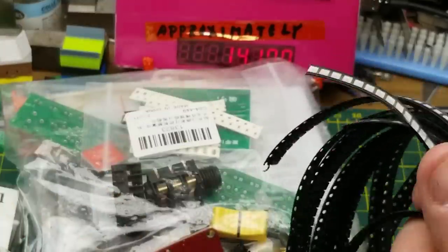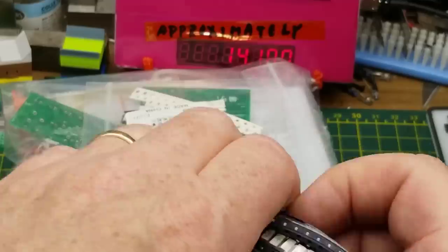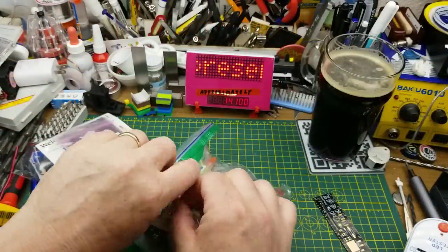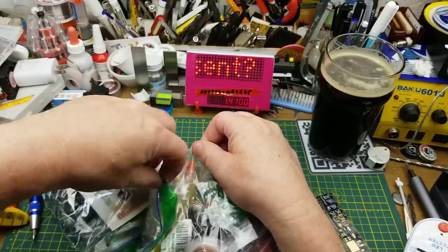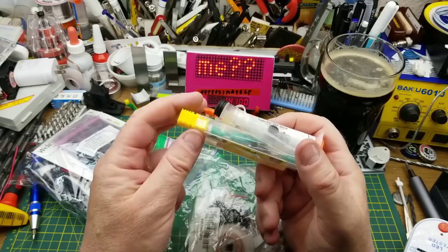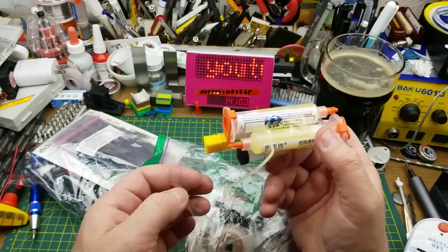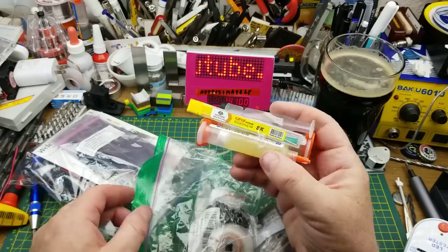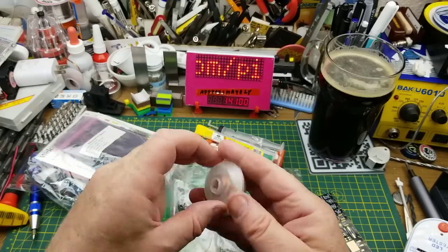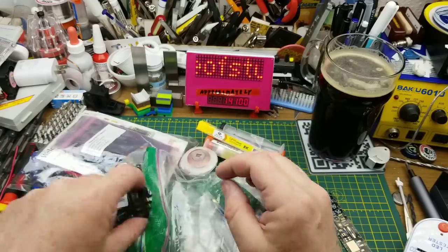I'm also going to have to start learning how to spin my own boards and not just hand bombing them like you did before. So this has got some slide potentiometers and I don't know what else in there. Some flux and some flux needles. Okay. Now, flux is something that I've had trouble with in the past, so that'll come in handy. There's some desoldering wick. What is this? Yeah, a couple of bits of desoldering wick.